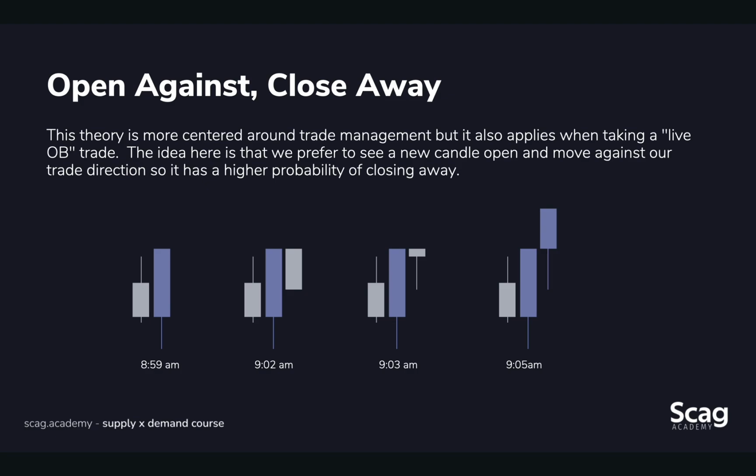If you're already in your trade and price has moved away from it, and there's a new hour, you don't have to be on top of it all the time. But when you're live executing or live managing a position, this is something that's always in the back of my mind. If we take a position at 8:30 and then by the time 10 o'clock rolls around we get a new 4-hour candle, I want to see that 4-hour candle pull back towards my entry. This way it can start working out that supply and demand and begin to close away from my price and remain looking strong.